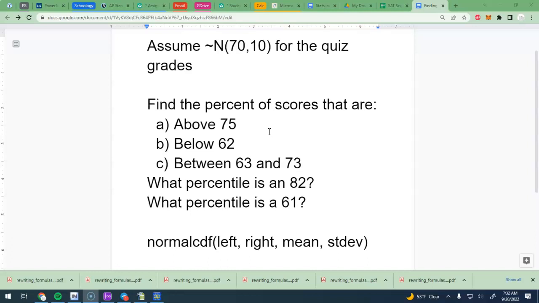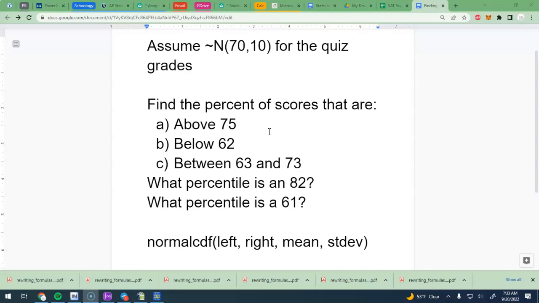It's called normal CDF. So go to hit second, and then the button that says bars. You try to press the distributions. Hit second bar. You should get a list where it says normal PDF, normal CDF, inverse norm, inverse C. Bars is top right-ish, by the arrows, right next to clear. Okay.